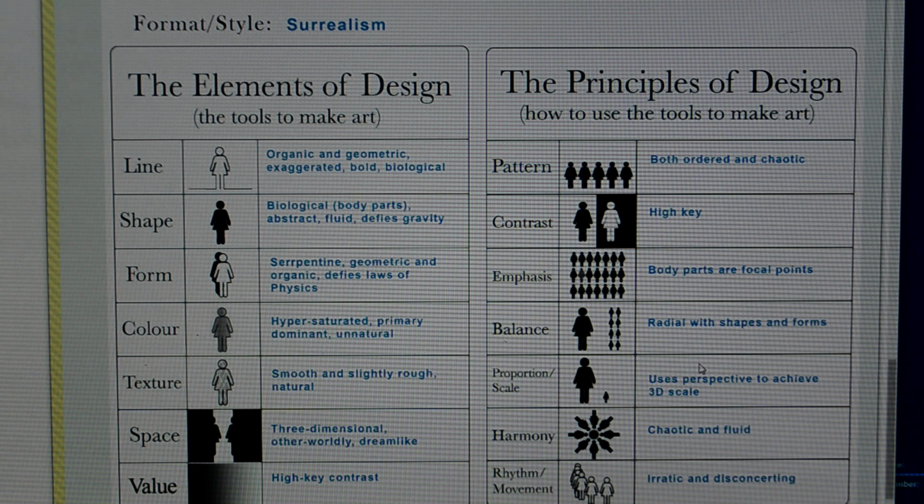Unless I line them up on a grid and then I start twisting them randomly to create that chaos, to create that erratic and disconcerting feeling. Or I can create this perfect grid and move one of them off enough that it would just drive someone nuts who likes things ordered. That is surrealism. And knowing that in advance is going to help you stay to that format style. And it's also going to help you as you choose and make decisions and save you time in the long run.